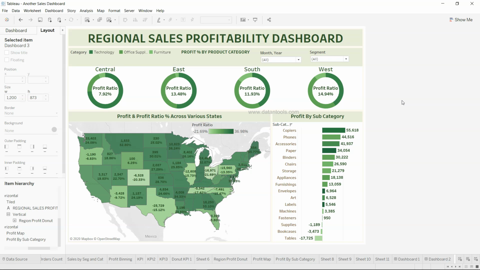So that's mainly what I wanted to show you, the dashboard that has been prepared. If you are facing a little bit of difficulty with the donut, don't worry, I will put a video link over there which will give you an idea about how to create this type of donut chart, so that you can easily create it.